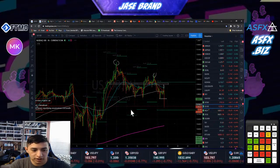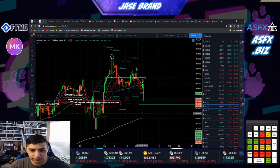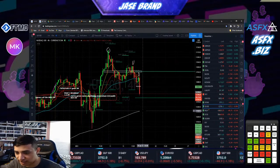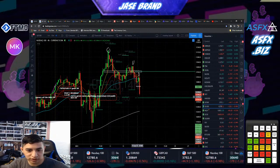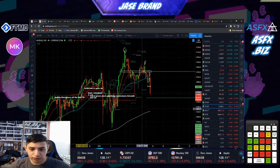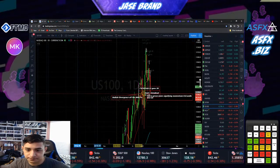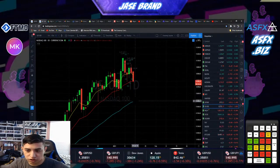If we look at the 4 hour chart, it could definitely have a lot of room toward the 200 EMA right over here, so it could continue falling down to 12648.5. That's the level if you're trying to swing it, which I may just go ahead and try, because I have a really good entry on that. If you look at the daily chart, we definitely have room all the way down to the 50 EMA right over here at 12485.